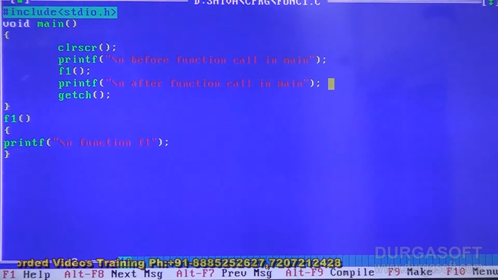A warning will come. So what is the warning? I will discuss it in the next topic.